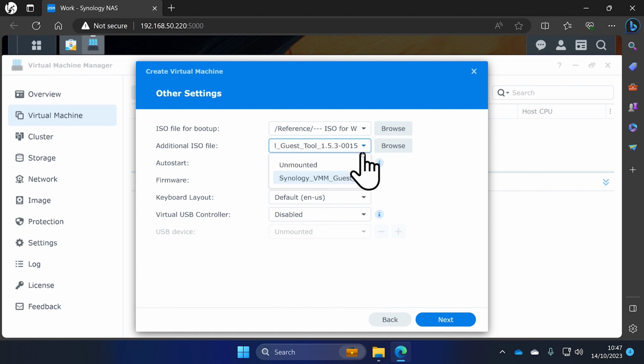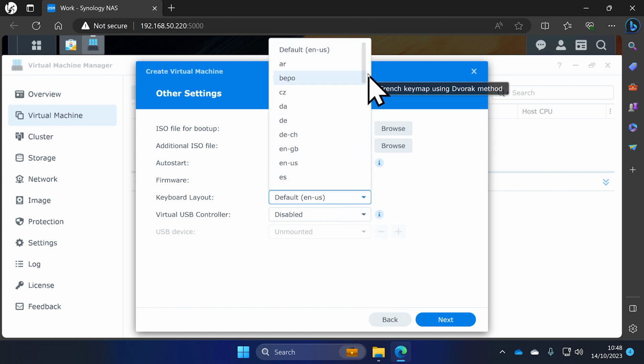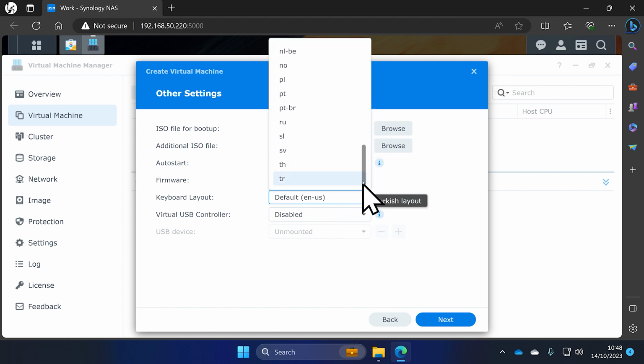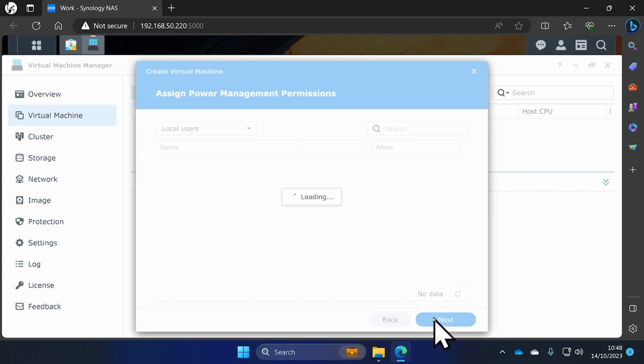And there's another ISO file in what will be a virtual DVD drive. Leave that in there because you need that as well. And then set up any other options. I set up auto start. Select the correct keyboard. It drives me mad when the keyboards aren't selected correctly. So mine's UK, which is English GB, and I don't know if I need this, but I set one up anyway. USB. There's a USB on the back of the Synology NAS box, but just in case I need it in the future, I've got it set.